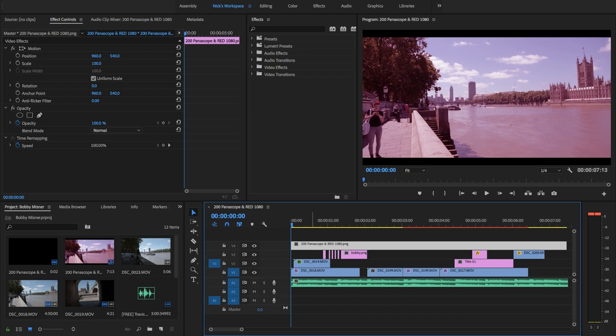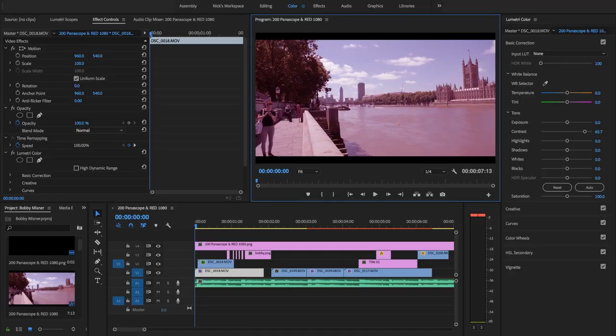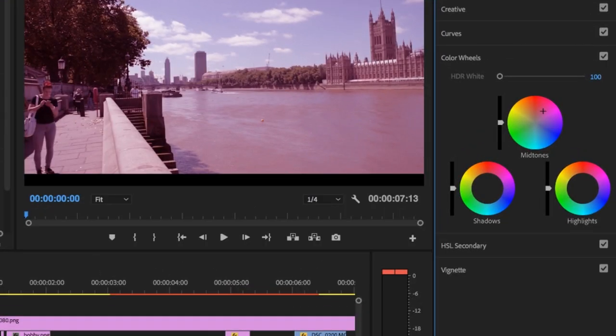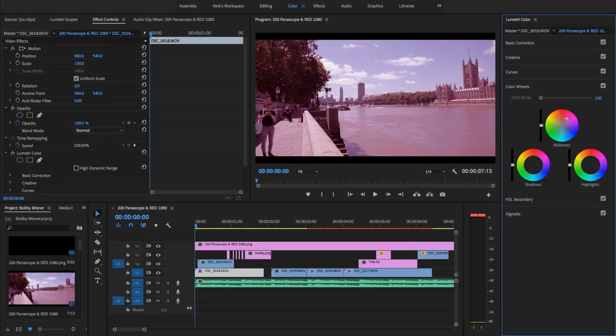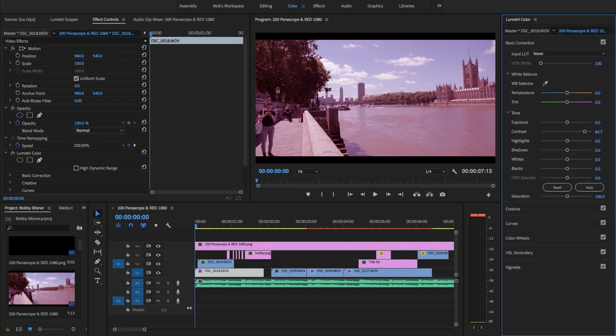The next thing I've done is I've added in a bit of footage I have from London. And one thing Bobby does is he likes to change the colour of the footage to like pink or blue or something occasionally. So the way you go about that is you go to the colour tab in Premiere, and then you would come down to the colour wheels, and then you're going to want to change the midtones and pull them quite towards what sort of colour you want on the colour wheel. So if you wanted it more blue, you can pull it towards the blue. I'm going to go back to having it being quite pink. But yeah, just choose where you want there. One thing that will just make your footage look better is if you increase the contrast, especially if you're shooting in RAW, or you can just like click auto or something like that.